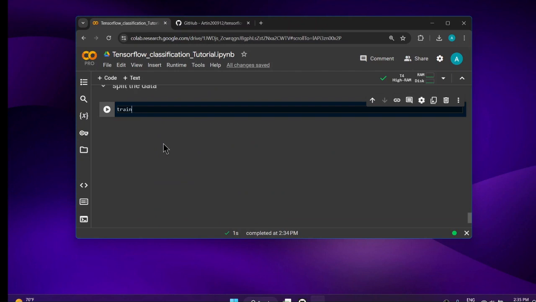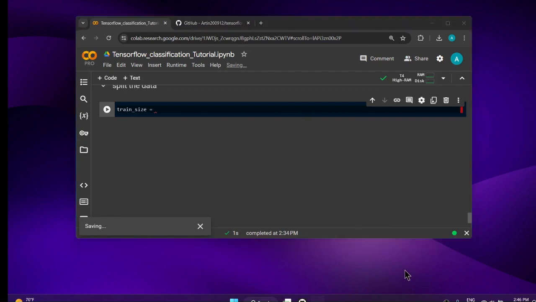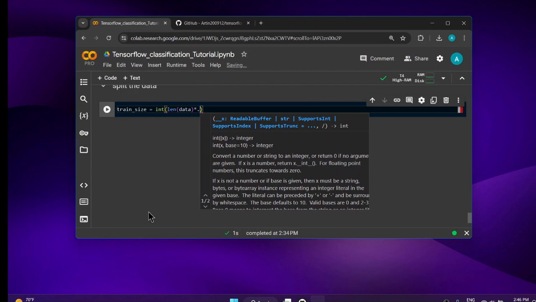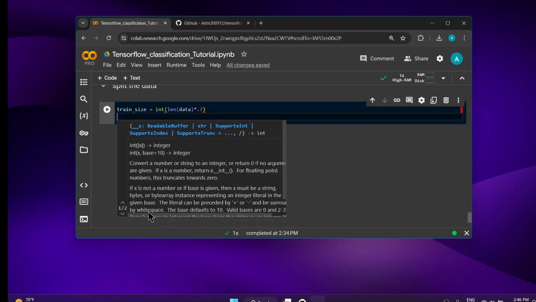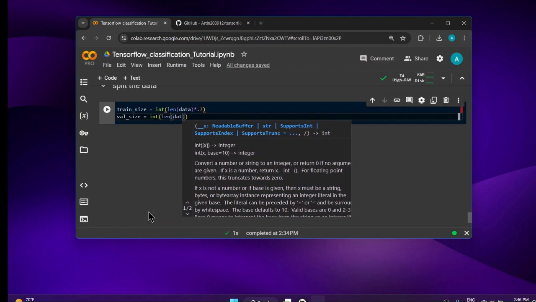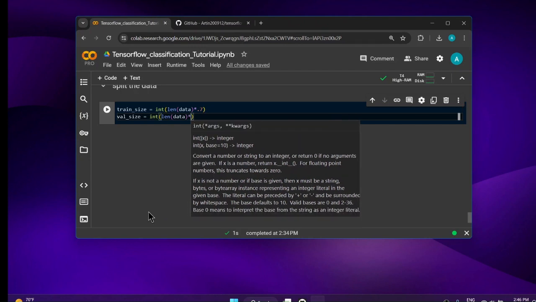So let's say train size. Okay, let's continue. We're going to give 70% of our data to training. So let's do int length of our data times 70%. Then we're going to have validation size, which is the length of our data times 20%.